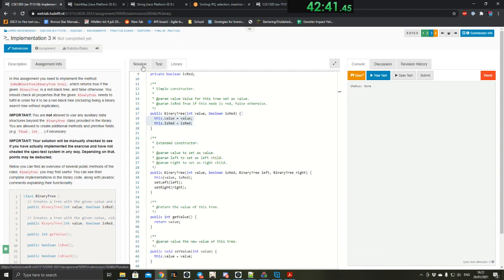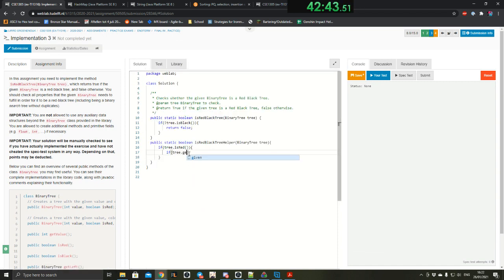I would assume so. But I'd recommend you add a boolean to the method. So boolean is red or parent red.